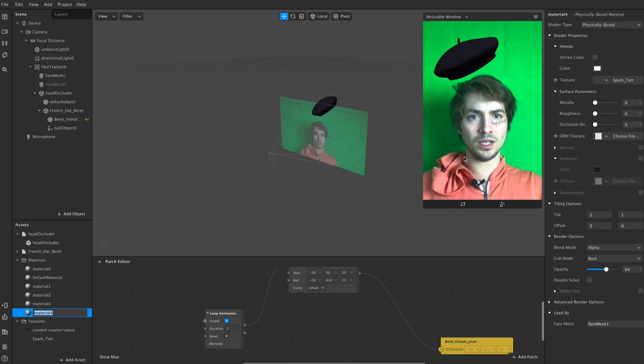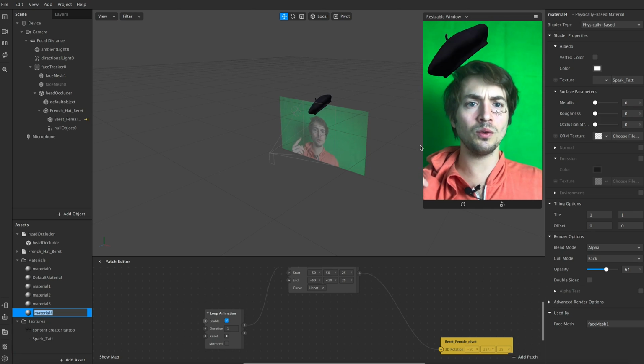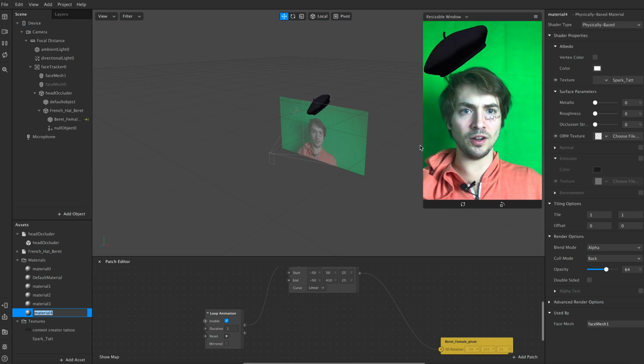Okay, so here is the effect we're going to build today. I'm calling it Not Basic. It's a beret hovering over my head going ham, and I don't really like how it's interacting with my head there. You see it's getting cut off, but I'm gonna see if I can figure out how to tweak that, and maybe I'll put my findings in a later tutorial.